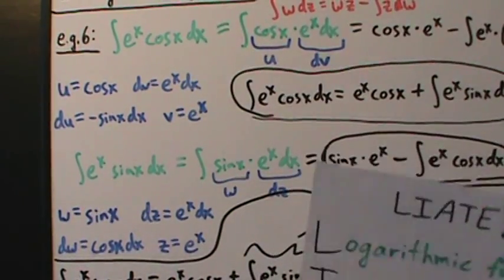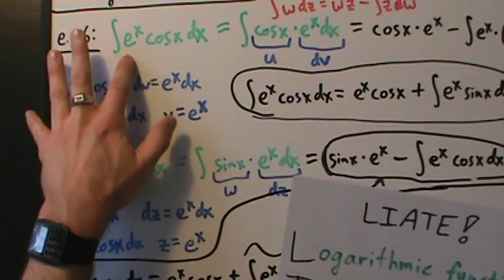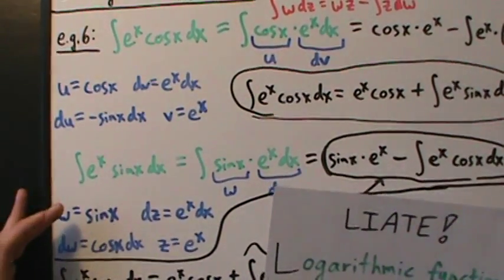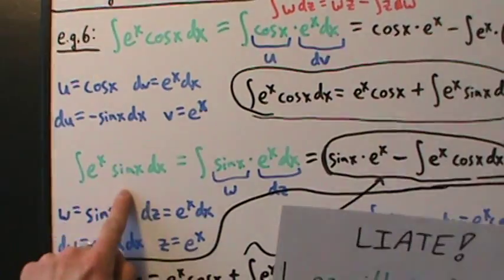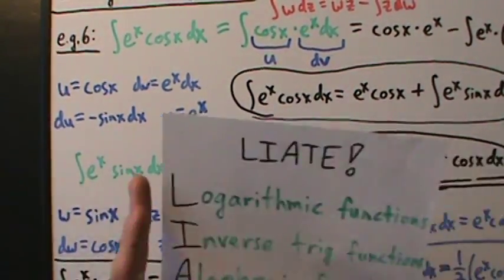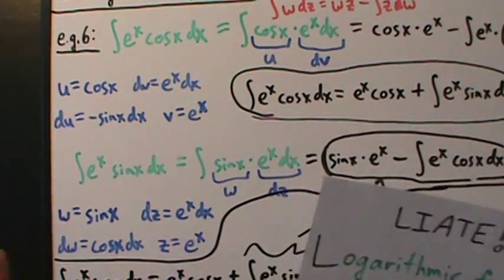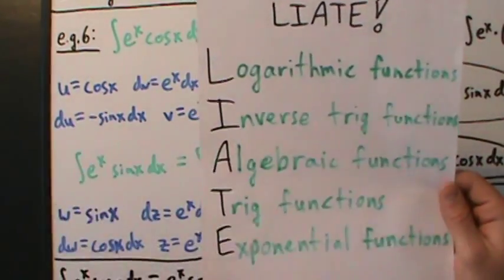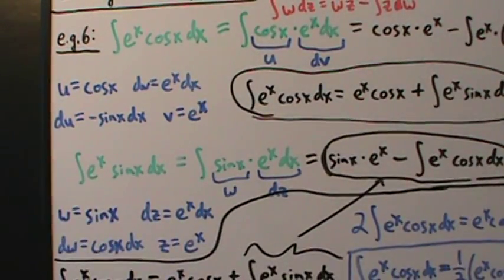So even though it will work if we choose u to be the other function in this case, we want to be careful, because if we mix them up, like if we choose u to be the exponential here and the trig here, or the trig here and the exponential here, it's going to mix up and undo each other and cause problems for us. So that's why it's always best to just follow this rule when you do integration by parts. Just some things I want to point out there.